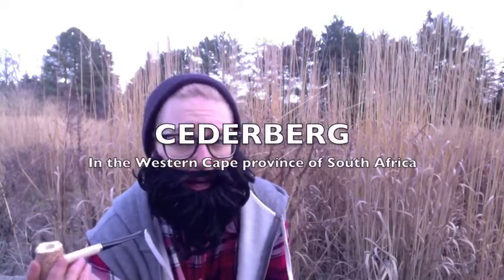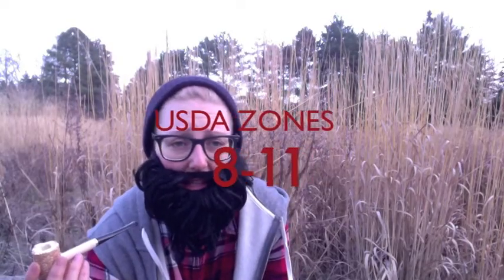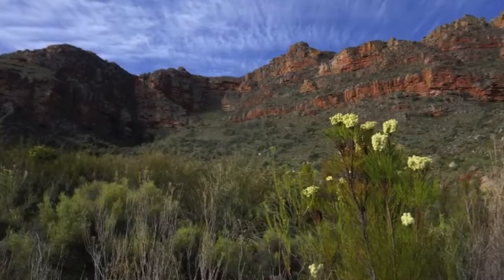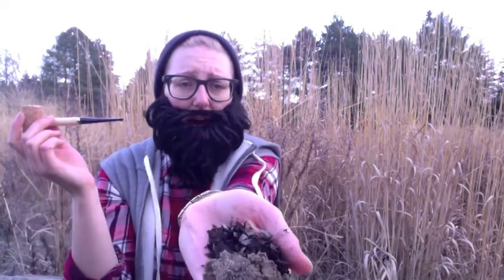Cheers. Aspelathus linearis is native and endemic to the small mountainous area Cederberg in the western Cape Province of South Africa. It prefers USDA zones 8 to 11 in sandy hills and on the sides of mountains. It requires acidic, well-draining soils in full sun. Many sources indicate that the soil in South Africa hosts a particular kind of mycorrhizae that help nitrogen fixation in rooibos plants, and that this could be one of the reasons we struggle to grow it in North America. Scientists believe that climate change threatens the survival of rooibos, and that increasing temperatures and decreasing rainfall may cause the extinction of this plant within the next century. I mean, it's February and I'm not even wearing a jacket!